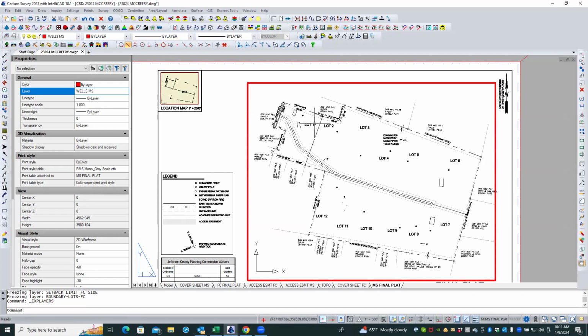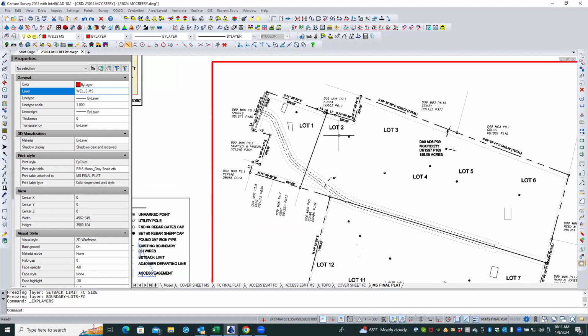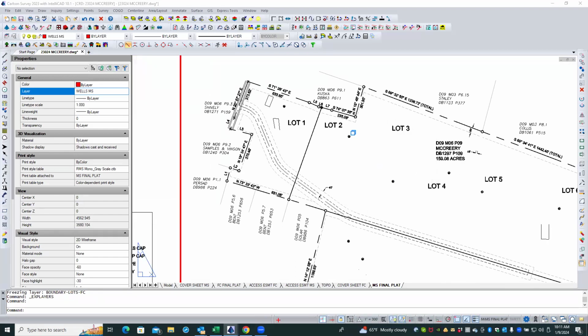We want to select them and put them on the layer first. Let's see. These may be on the right layer. Yeah, those are not on the right layer. They are on Wells Minor Subdivision, and they should be on Wells FC. So I would just gather them all up.